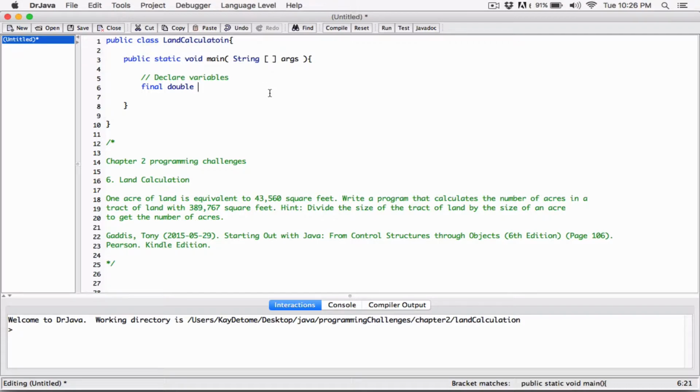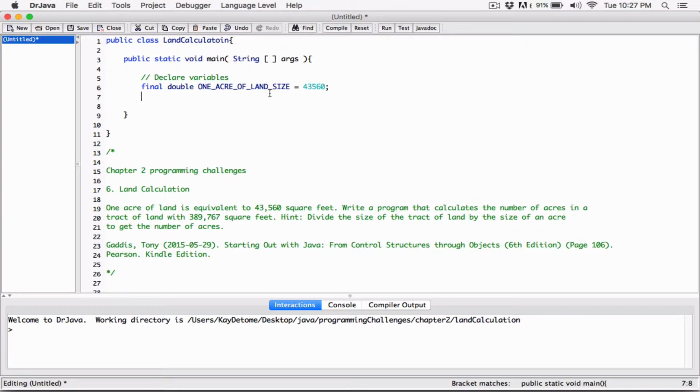All right. So final double, I'm going to name it 1 acre of land size. Now, again, I know this is, one second before I put it there, before I say it. So 1 acre of land size is 43,560. I know this is long, but there's nothing wrong with this. This is still going to work. The reason why I did it this way was just so that it's clear. When you're creating yours, you can make it short, but this works, and I just wanted to be clear. That's why I did it this way.